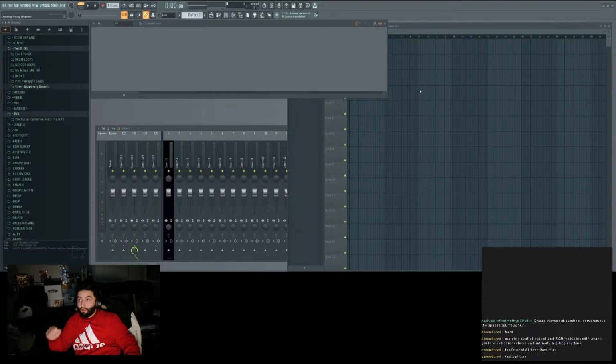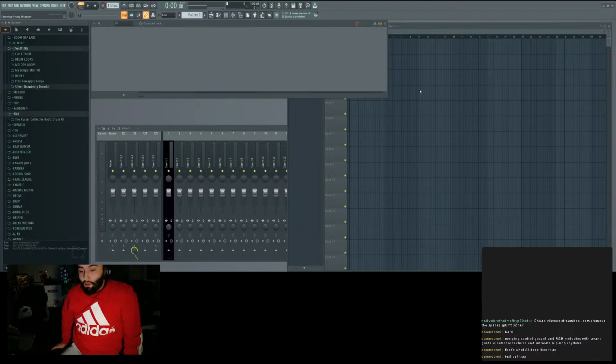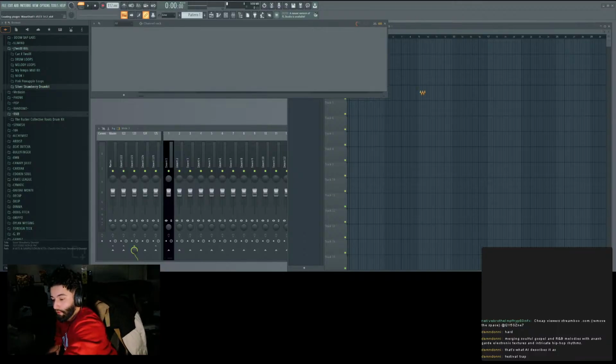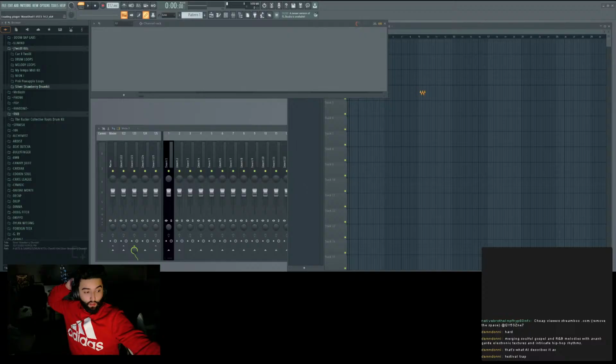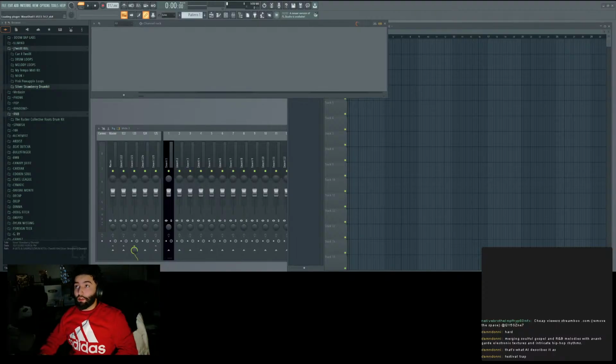No. Let's see if we can get something out of this. That's like what, like 3 in the morning? It's like 2:30. Low key, I'm gonna cut it there. I'm gonna fuck with this on my own and see what I can come up with.